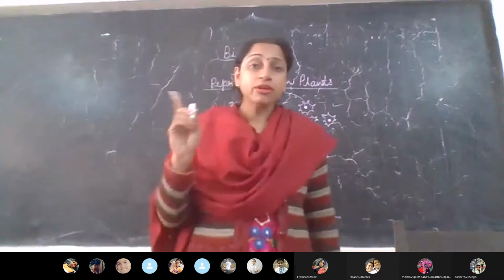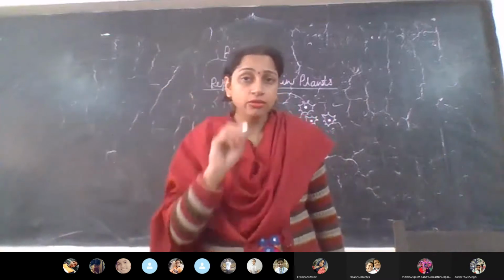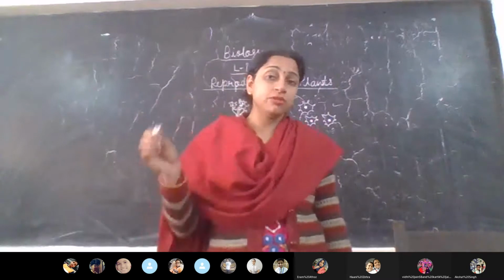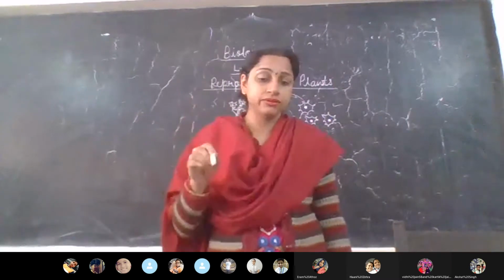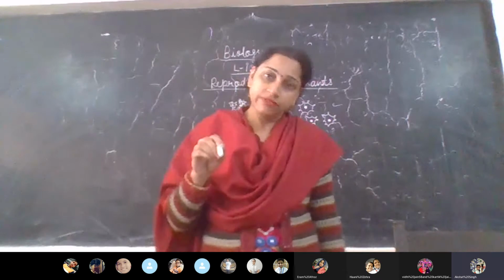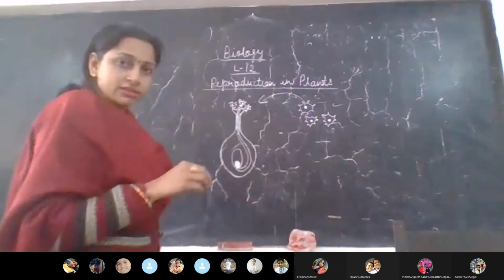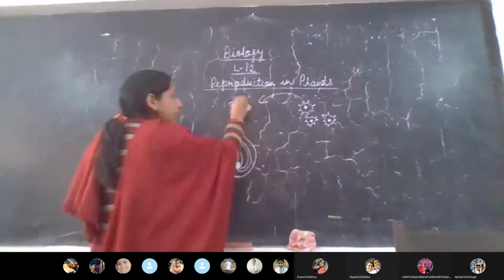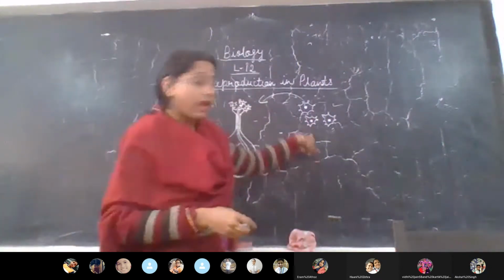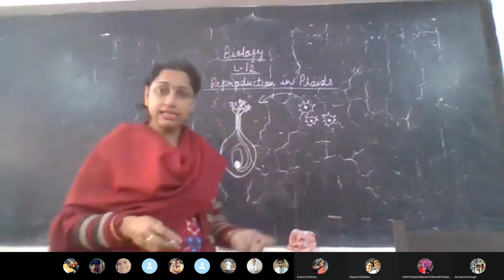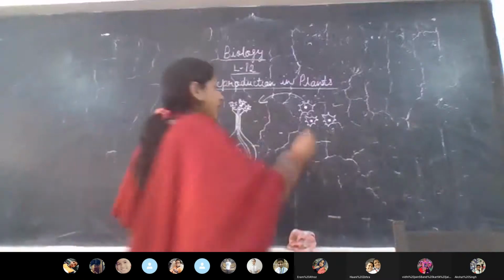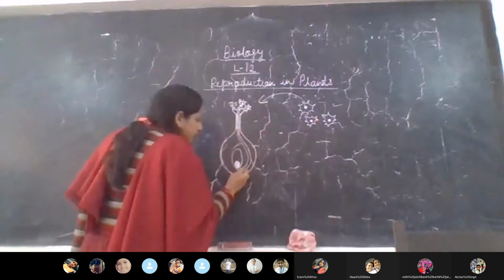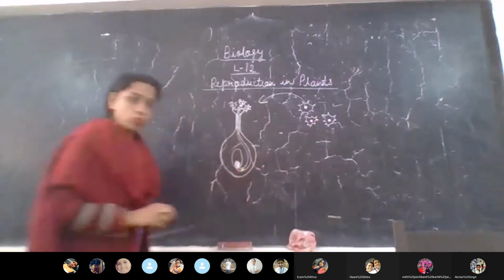Now, you know that it is very important for any cell to contain what? I told you when we were talking about fission in amoeba. What is the most important thing for the cell to have? Nucleus. Very good. So this is also a cell and this is also a cell. Of course, the egg cell also contains the nucleus and this also contains the nucleus. Can you see the nucleus?